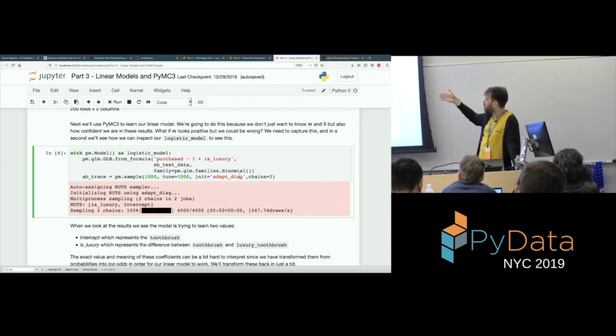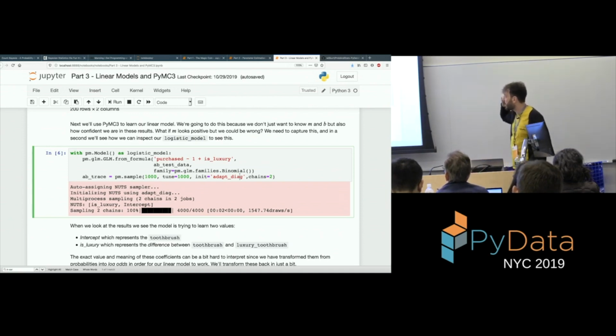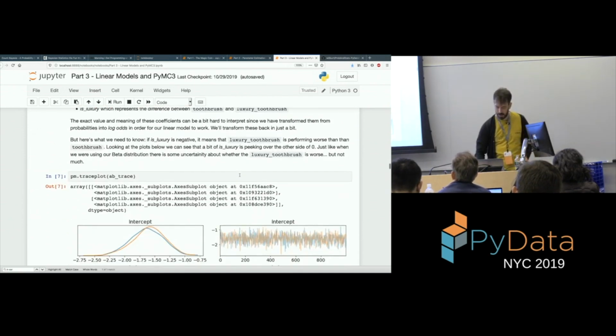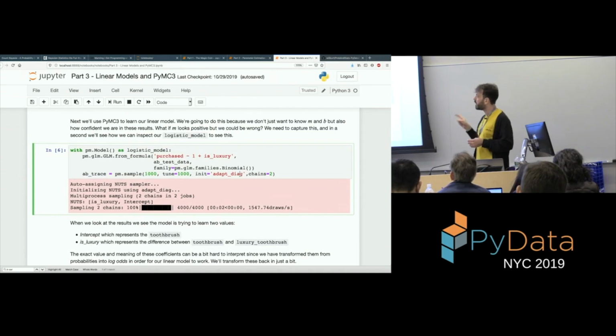And this is an interesting model. One thing to think about with this is how the math works out. We're going to learn some intercept, some B, and is luxury. Well, is luxury is binary, right? So it's either 1 or 0. When we think about how this math works, it's going to be some number times 1 or 0.